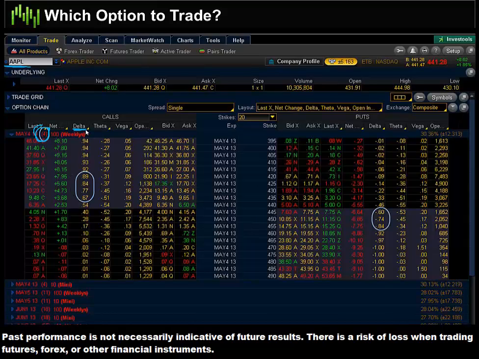The column that we want to look at for calls, here's the delta, and delta here for puts. If we're going to utilize a Delta 70 call, we'll look for the 0.70 or a number that's closest to it. Here we have 0.77, and you can see those options are currently trading for $13.23 a contract. If we're going to take a short position or buy puts, we're going to use this one here, minus 0.74, and those options are currently trading for about $11.15. Okay, that is how we find which options to trade.